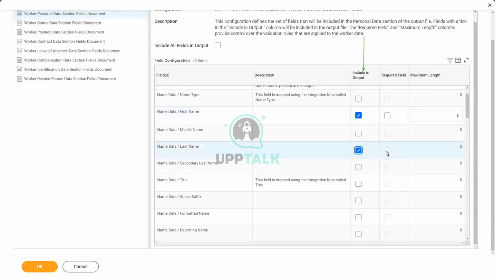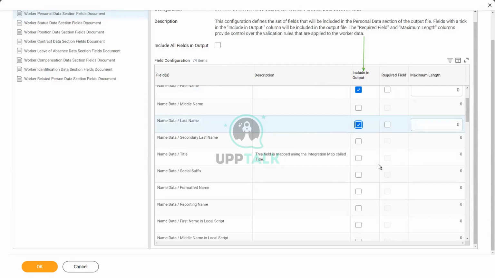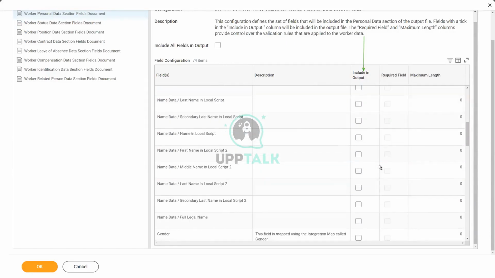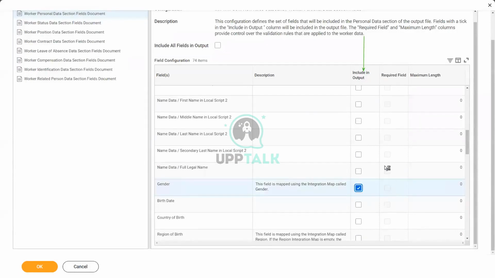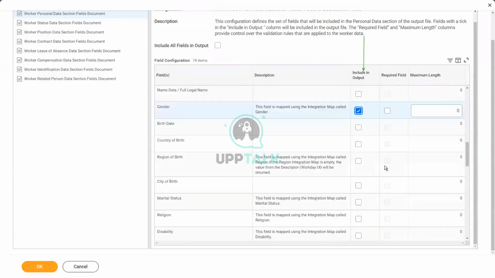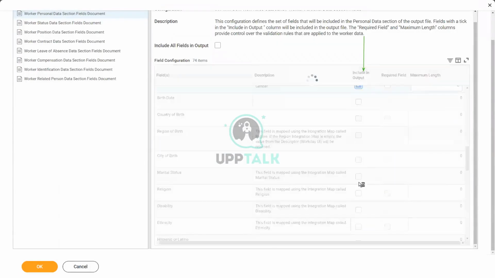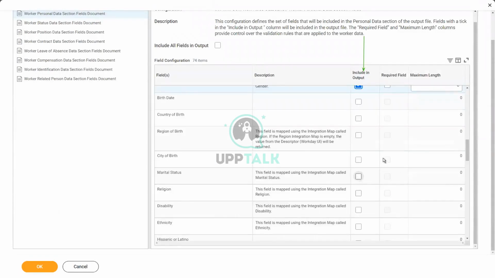We want the last name. What else do we want? We want the gender, right. We wanted the gender. We wanted the medical status.